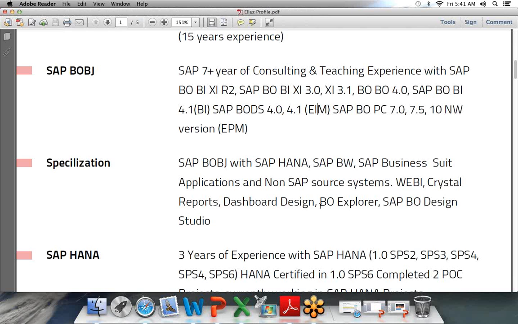So Webi report development, Crystal report development, dashboard report development, Business Objects Explorer, working with Business Objects Design Studio. All these are the tools I worked with in SAP BOBI with SAP source systems as well as non-SAP source systems. In SAP source systems, SAP BW and SAP HANA. In non-SAP source systems, different databases like Oracle, SQL Server, PeopleSoft.